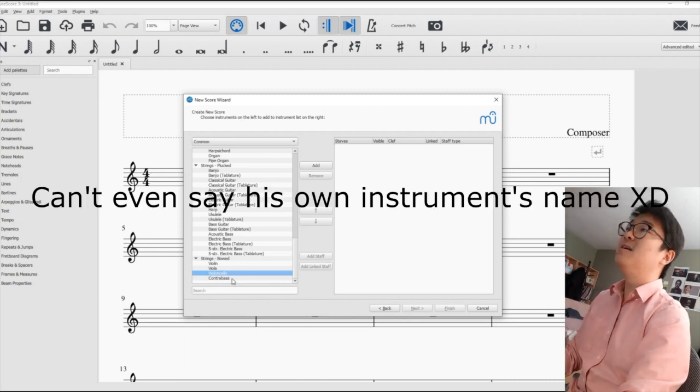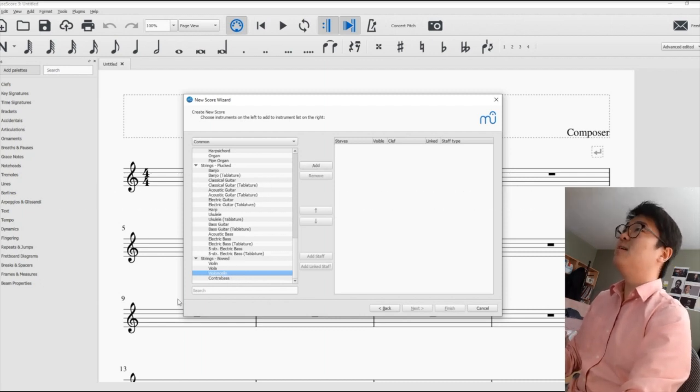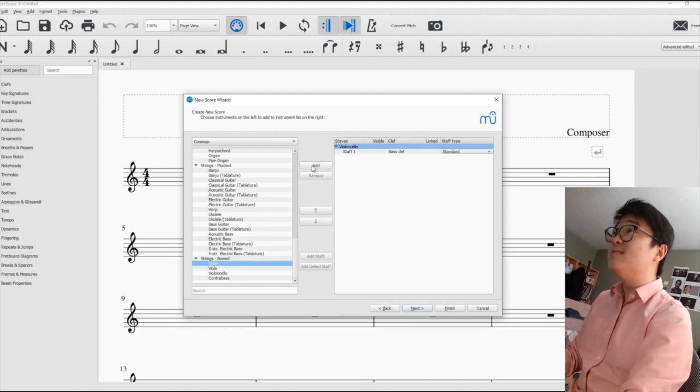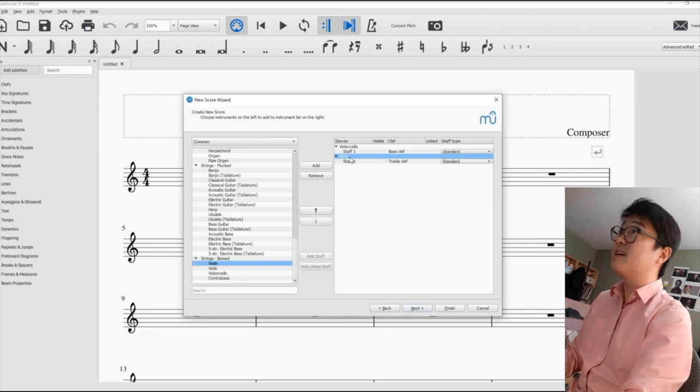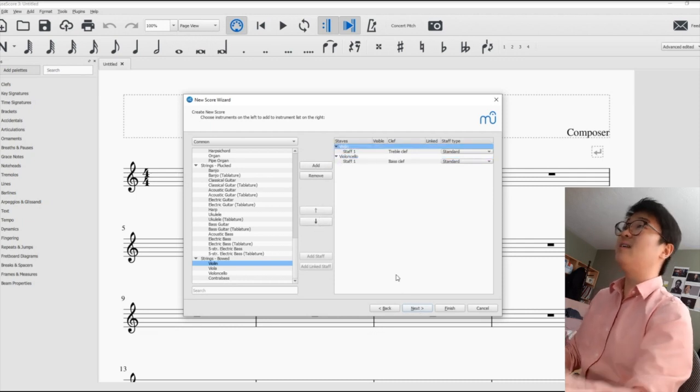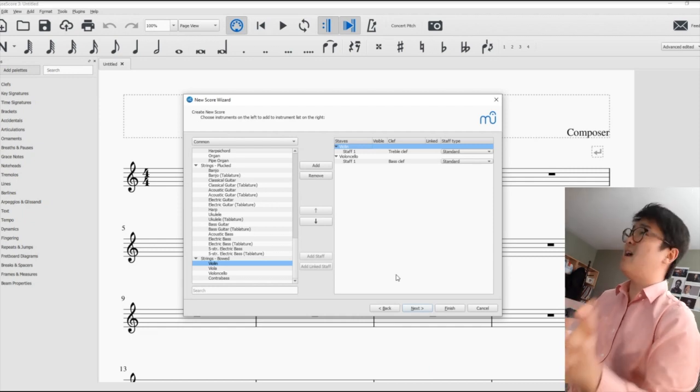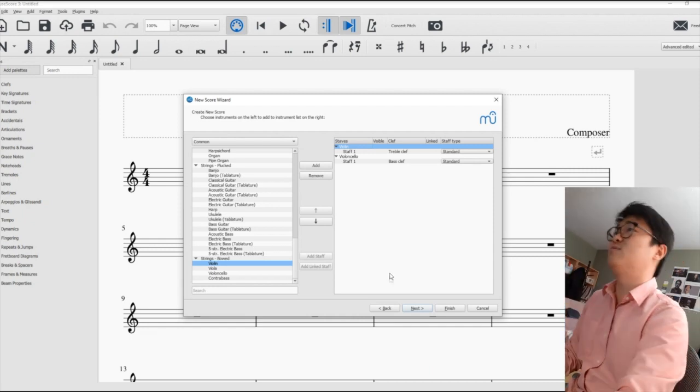That's just the old term, but that is the cello, I promise you. Go to Add, and there it is. If you wanted to add another instrument, you can add a violin. You can click Add, and then you can slide them up and down. Sure, I can make this a duet. I can even get rid of it later on too, so much of this is super flexible.